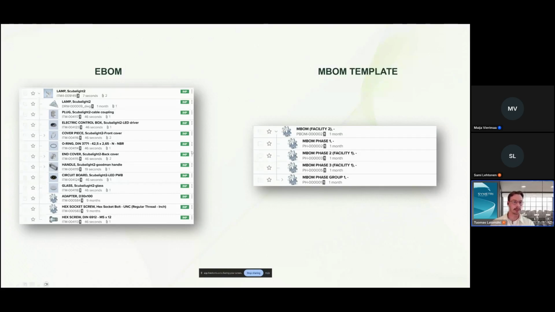Everything starts with the E-BOM, the engineering BOM, on the left-hand side. Within the manufacturing BOM template, we can create and upkeep different ready-made M-BOM templates in the system, which can already have pre-existing phase items in place. We will use this as a basis for the manufacturing BOM copy.